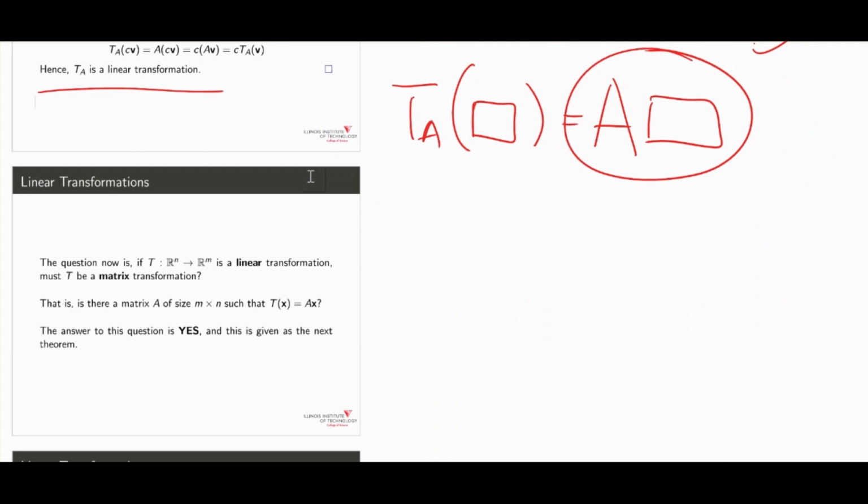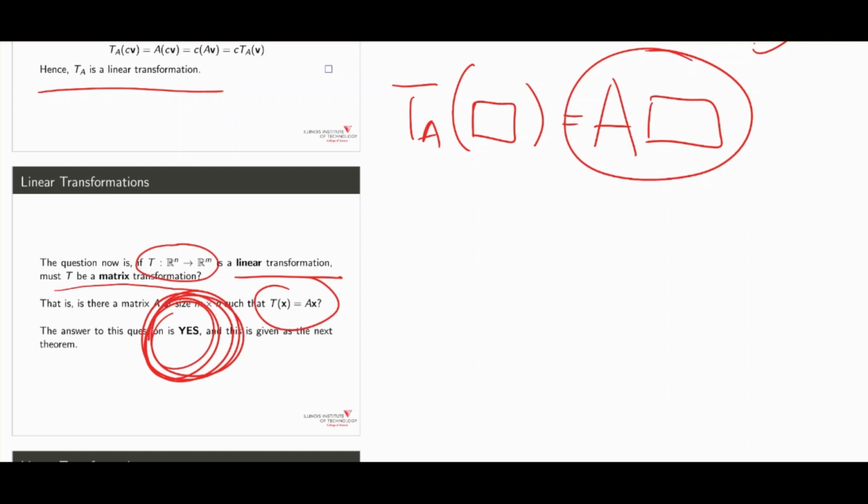We know that a matrix transformation is a linear transformation. So the question now is, if you have a mapping that looks like this, and if you know it's linear, can we say that something that is linear is also a matrix transformation? So if you have a transformation that looks like this and it's linear, can you say that it is also a matrix transformation, which means can you write your so-called linear transformation in this form? And the answer is yes, and this is critical. And this is what we're going to discuss in the second part of this video, right now. Okay? So the answer is yes.